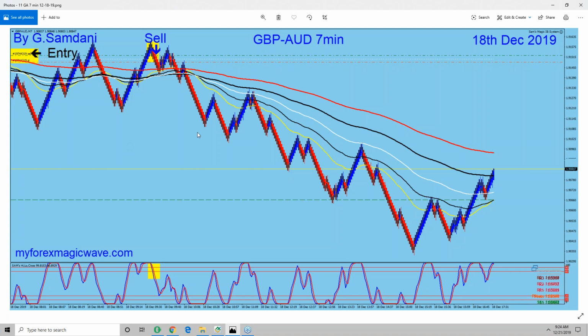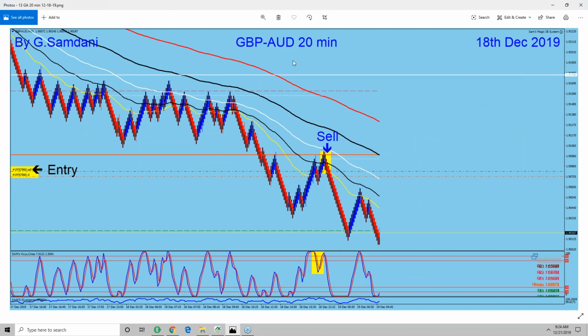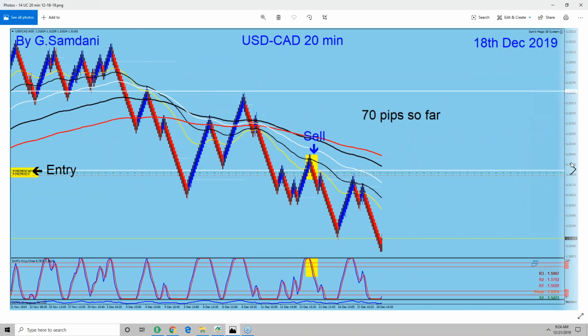I forgot to put the amount of pips here. Here on the 18th, again pound Kiwi, but the book entry here and all the way down, sell order. Pound was all sell last week. Pound Aussie again, this is a small entry, small trade, but something. And after the big trade, a big day like Monday or Tuesday, right? Monday and Tuesday, everything slows down.